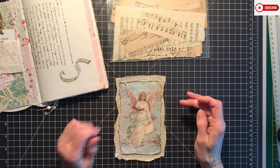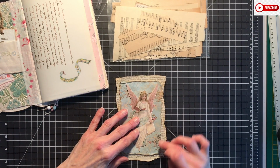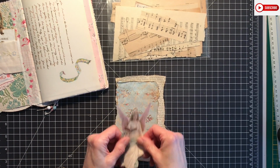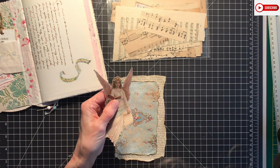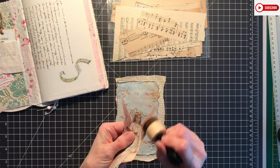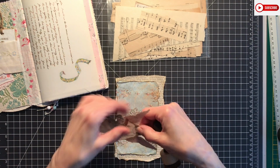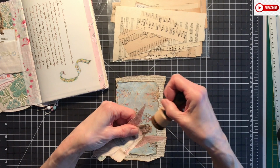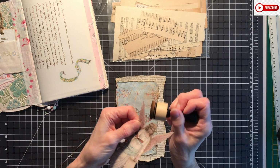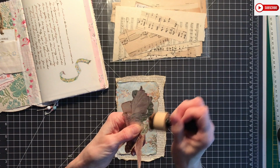Let's see, because here the fabric will be, and the music paper, so there will be a bit more visible. I'm thinking if I want to make it a bit more inked. And all kinds of challenges are happening.